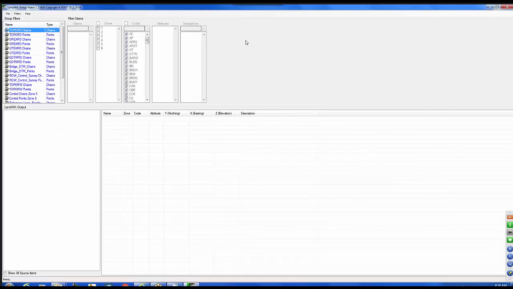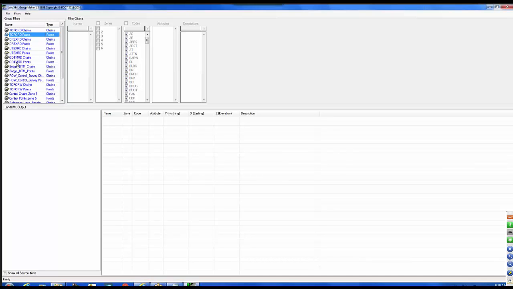Now, the LandXML Grouper is made up of a couple areas of interest. One is this thing called the group filters. Now, the group filters is looking for data in certain formats. So like if I'm looking for my TOPORD chains, it's going to be searching against all the chains that I bring in that LandXML file that match this code, and it's going to add it to that LandXML filter. Okay? Or TOPORD points. It's going to be looking for codes a certain way.